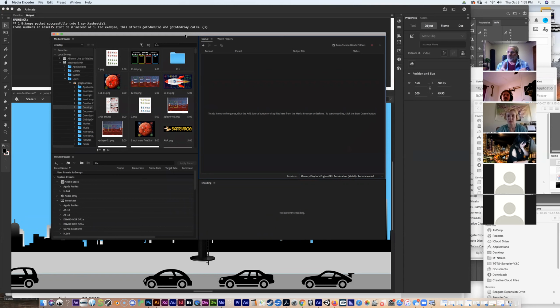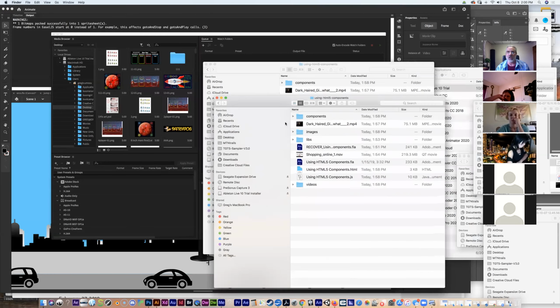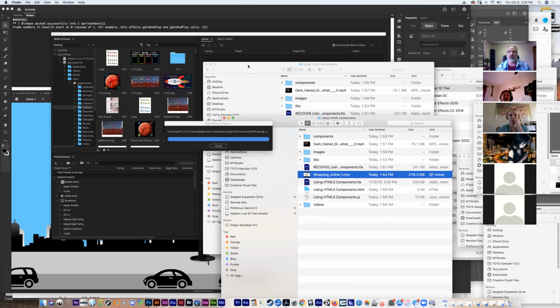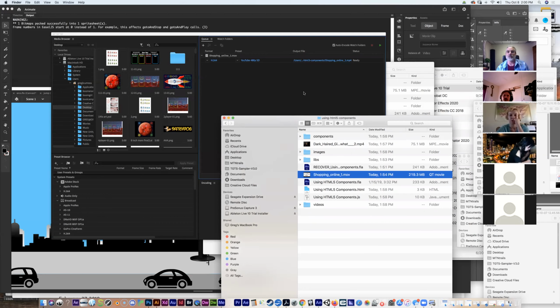It can change, you know, JPEGs to PNGs or GIFs. It can change audio files like WAV to MP3. It can change movies from .mov to MP4, which is what we're looking to do right now, right? Because you remember the first file that I downloaded was an MOV. And so this is how it works. You grab your file that you want to change. In this case, I want to change this shoppingonline.mov, and you drop it into Media Encoder. So I just dragged it in there, and there it is, right?